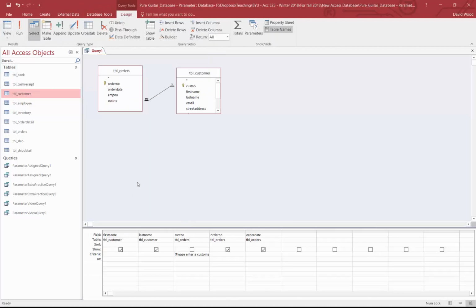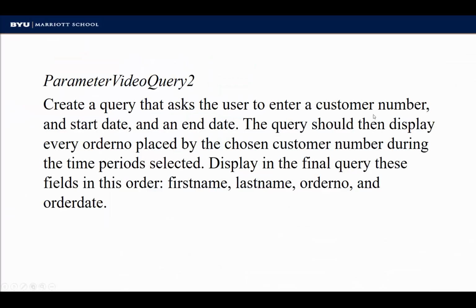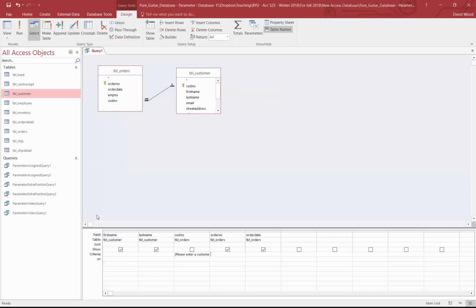So to do that, first, if you go back to the question, I need and here. This and means that it has to do both. It's not an or, it's an and. So I know that I'm going to have to put them on the same line. All right, so on order date, I need to have a function where I can have dates between a certain value. And I can either type it in here or I can go to the builder. I'm going to go ahead and just type it in this time.